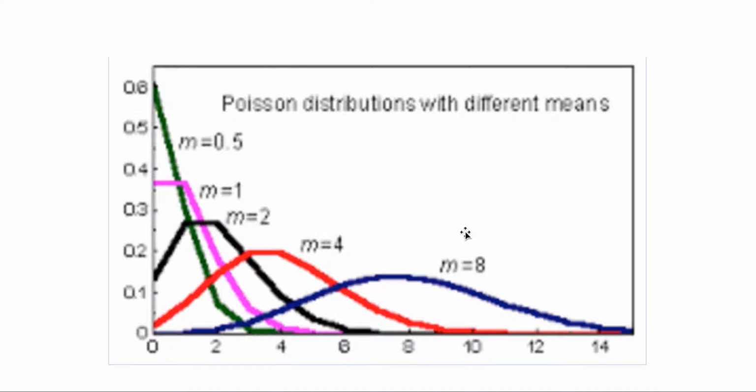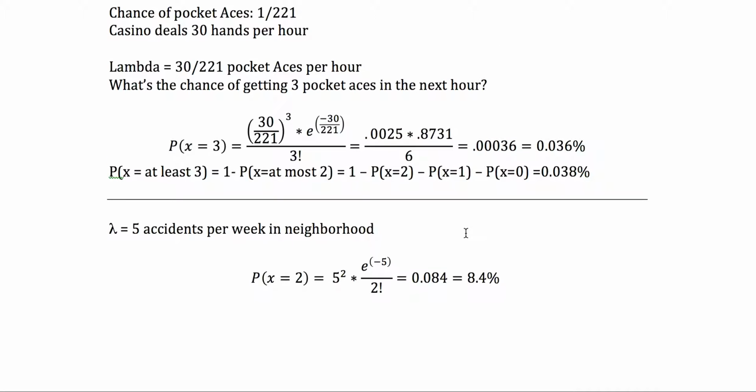So that's it. That's the Poisson distribution. It's very useful for real life problems. I just showed you how you can figure out the chance of pocket aces or the accidents, or you could use it for figuring out how many customers you expect on a given day or given hour. So it can be useful for modeling revenues and other such things. It can be useful for figuring out how many whales you're expecting in the ocean in a given area, or oranges in the season, any random variable.